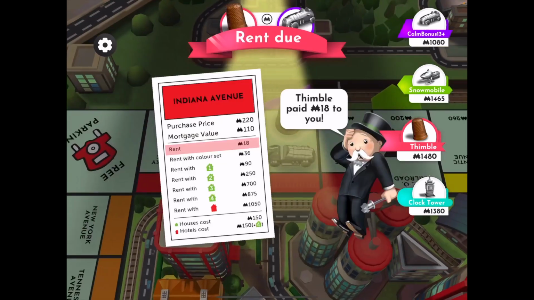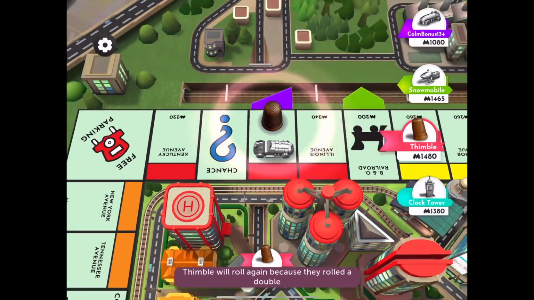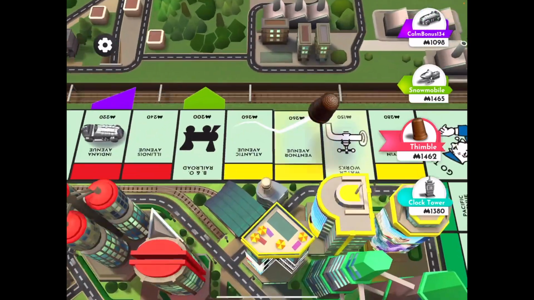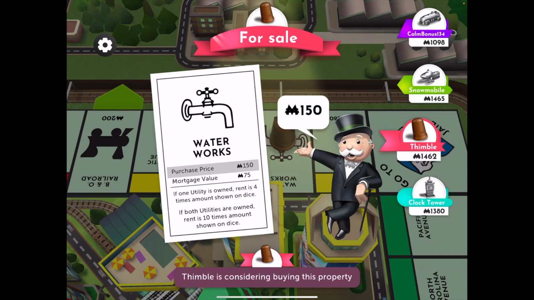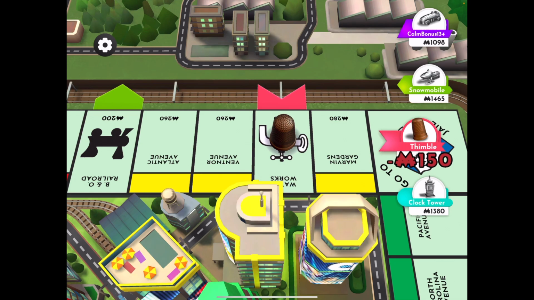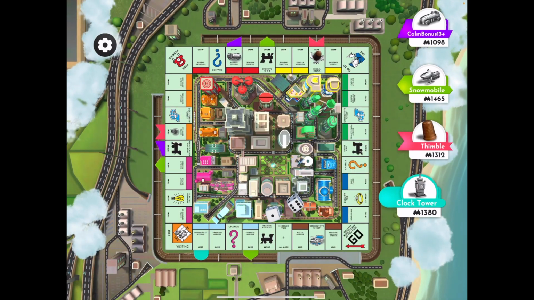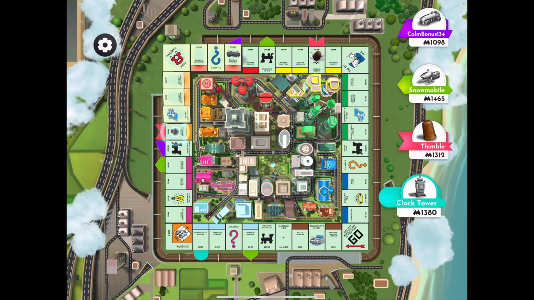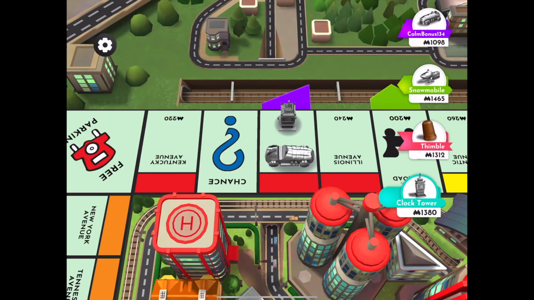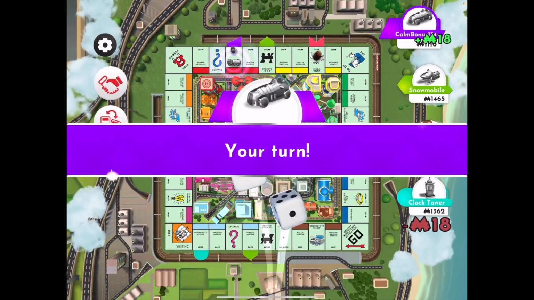So the Thimble gets doubles and lands on my piece. He pays me my rent of $18, and because he has doubles, he rolls again and lands on Waterworks. He can either buy it or not buy it. It's $150. He chooses to buy it. Great. Remember, if he gets both, it is 10 times the value if somebody lands on both. Right now, it's 4 times the value. The Clock Tower also landed on Indiana Avenue, which I own, and paid me my rent of $18.